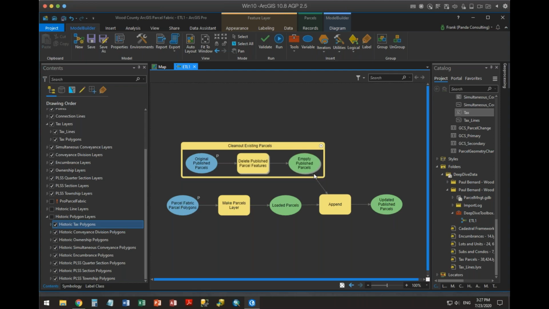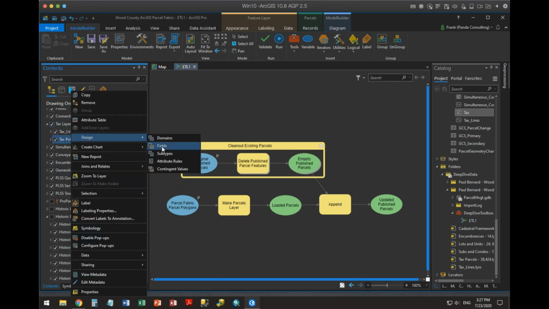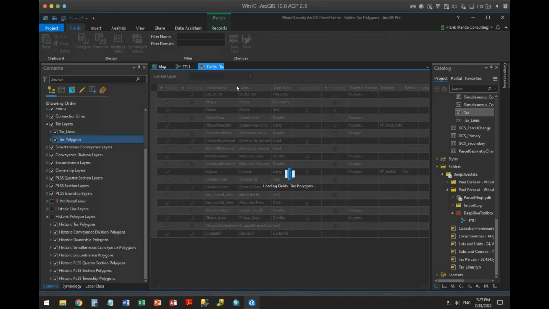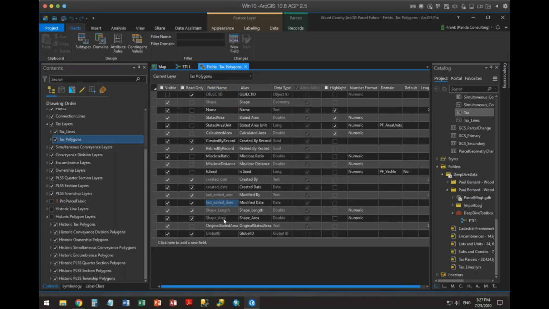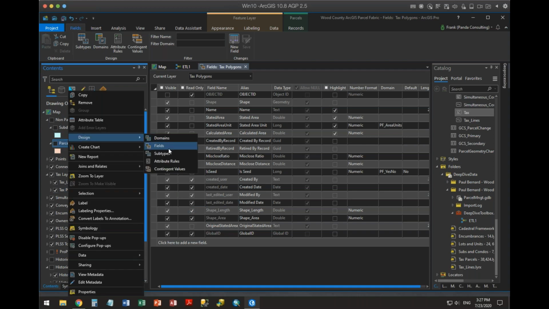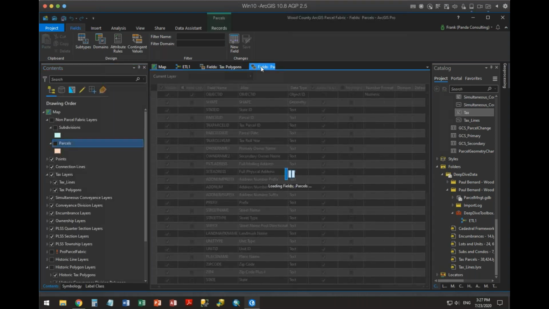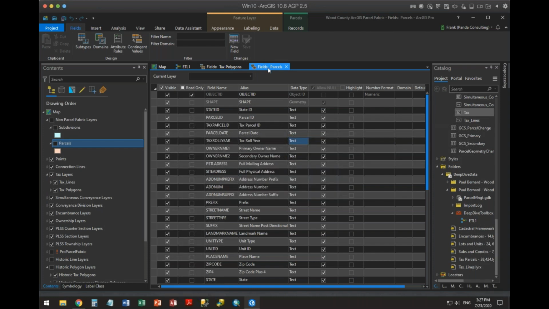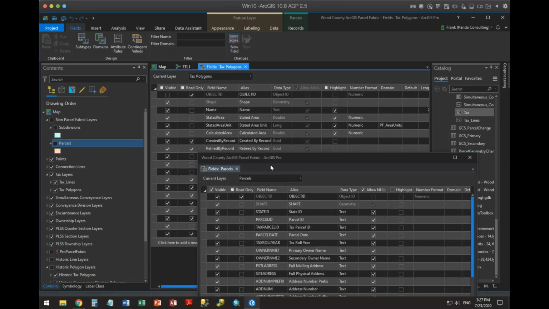All right. But if I look at the schema for my tax polygons, and if I look at the schema for here, come on.